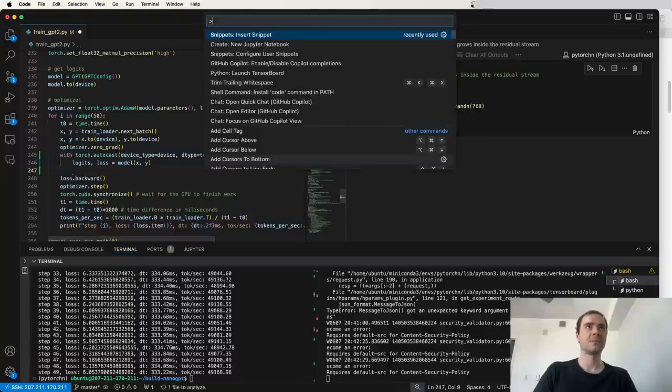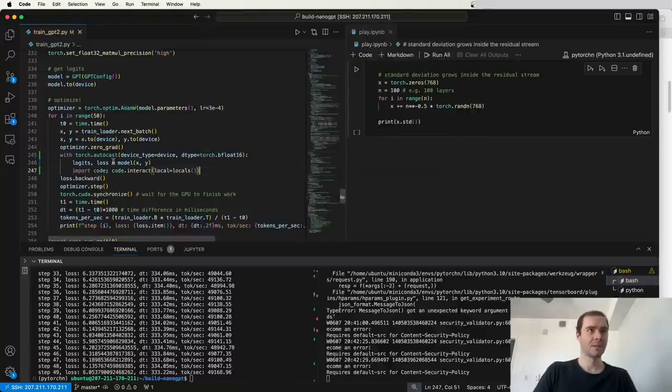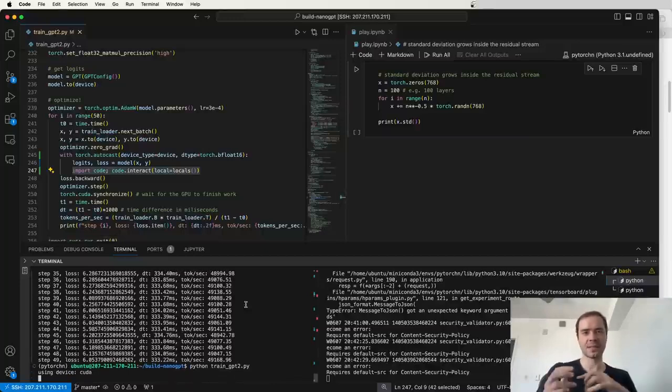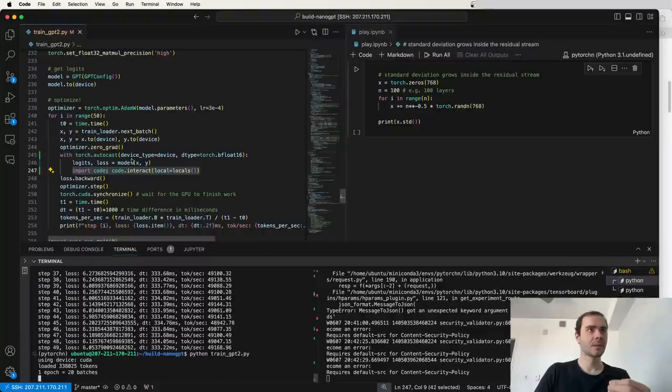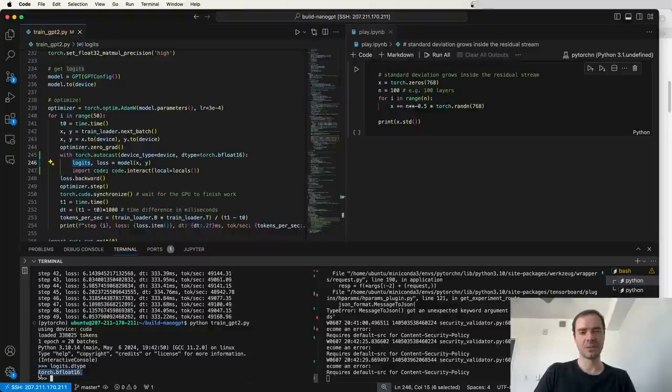Let me first break in here before we actually run this. Right after logits, I'd like to show you that, different from the TF32 that we saw, this is actually going to impact our tensors. This logits tensor, if we now look at the dtype, we suddenly see that this is now bfloat16. It's not float32 anymore. So our activations have been changed. The activations tensor is now bfloat16, but not everything has changed.